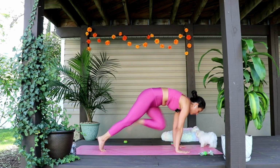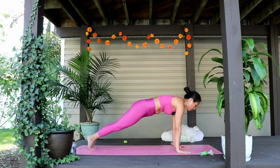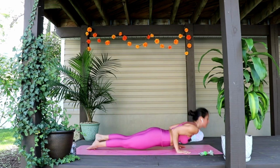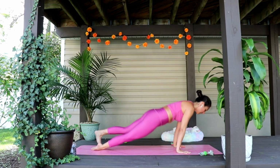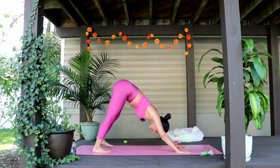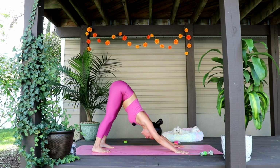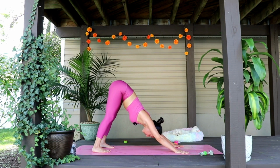Press from the hands, plank position, kneeling or full plank. Let's go. Chaturanga, elbows in. Press into your backbend of choice. And exhale. Press back into your downward facing dog. Shake it out. Last time doing the flow.